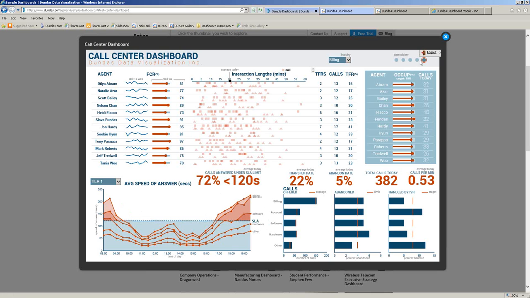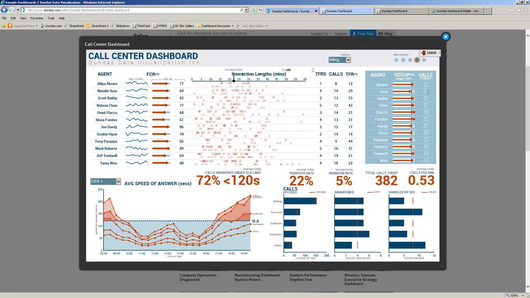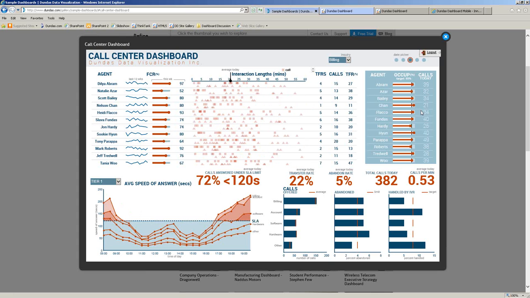Currently, we're looking at 1 day. There's also a date picker to look at the day before, the day before that. So it is interactive to the point where you can get snapshots of your information right off the bat and be able to see how this could be conveyed as well.